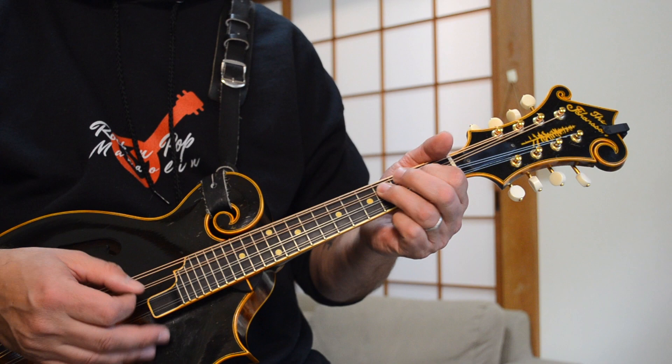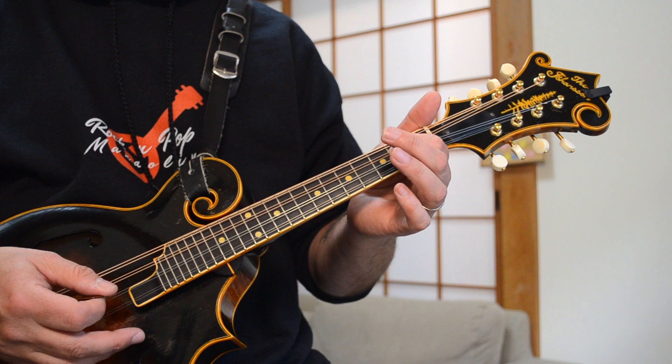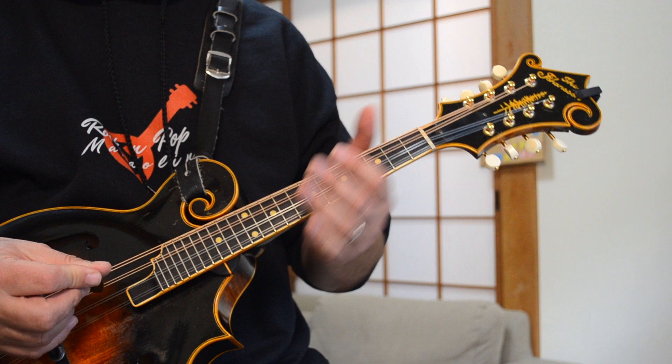This song is in the key of D and starts off with a really cool little guitar lick that I can mimic here on the mandolin. I'm not getting it exactly correct, but it's close enough and I think it sounds pretty good. What you're doing is hitting that open G string and letting that ring out while playing that little lick on the D string. It's kind of working together like a double stop, and it mimics the original lick in the Cure's version on guitar.